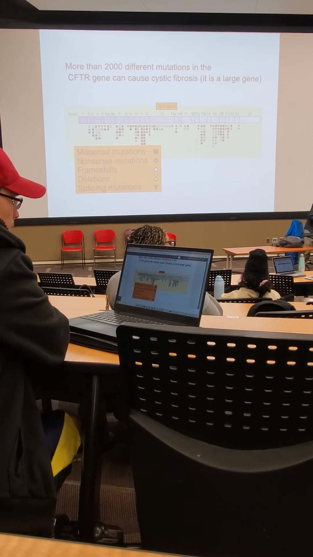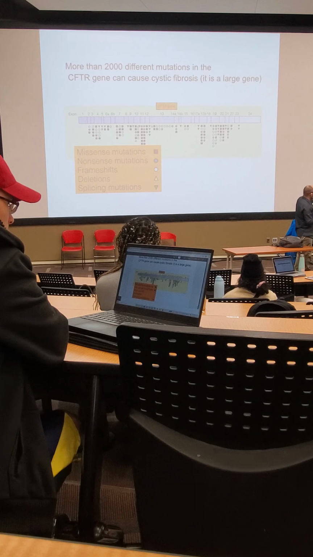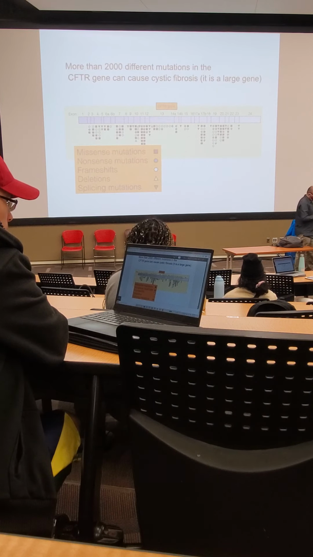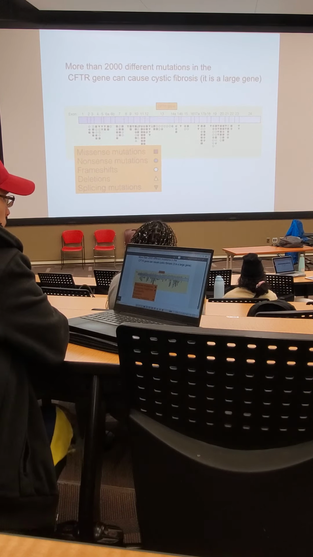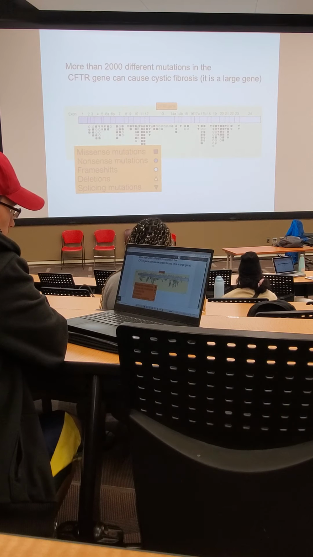So what is this? We got cut off a little bit, but we haven't talked about the difference between missense and nonsense mutations, but we have talked about deletions and frame shifts a little bit. This is kind of like a histogram. So different positions along the protein, the type of mutation, and how frequent they are. Not everyone with cystic fibrosis has a shared mutation. There are so many different ways that you can change the amino acid length in cystic fibrosis and result in the trait of cystic fibrosis.